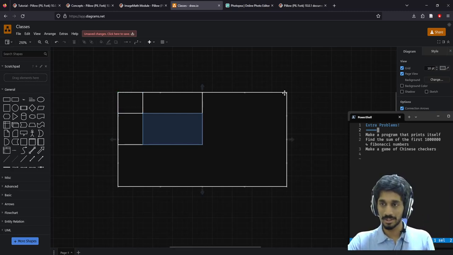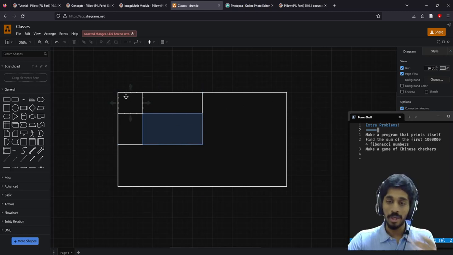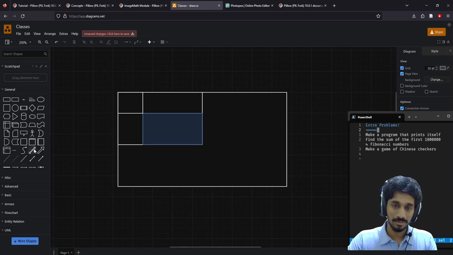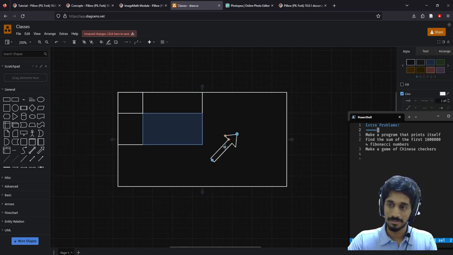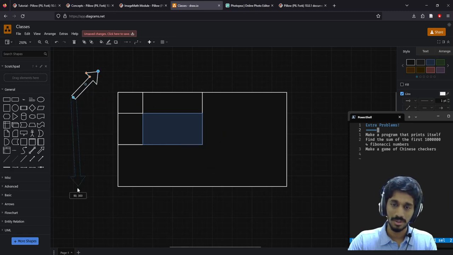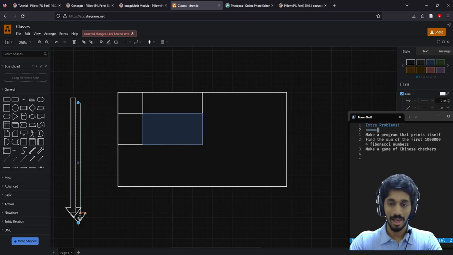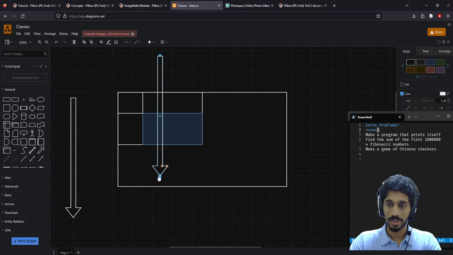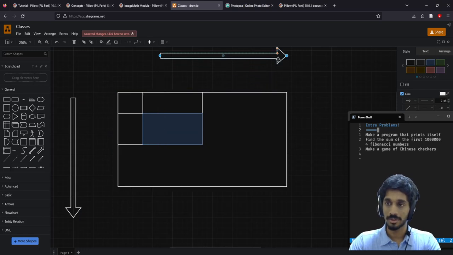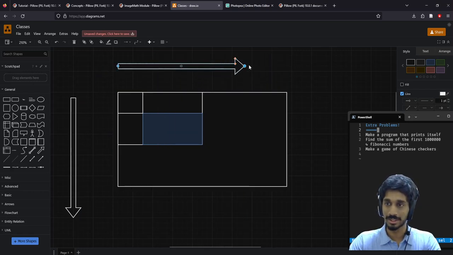The x-axis is always the horizontal axis, and even though these points are below the x-axis, we consider them positive. So the y-axis is in this direction, and the x-axis is in this direction.